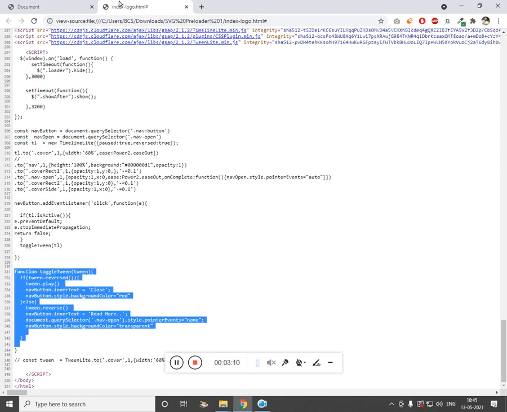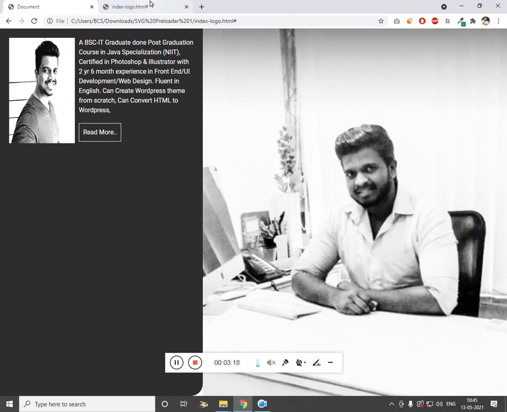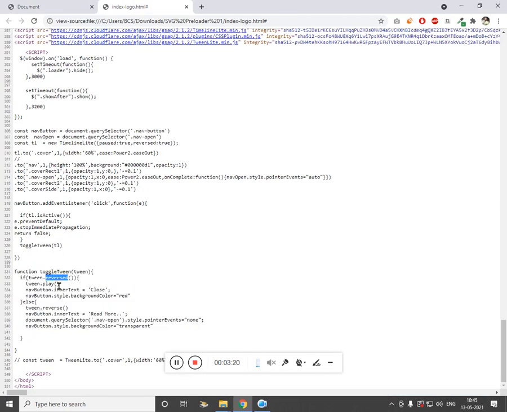What is happening is I have added it as a toggle. So if I toggle this, now it is getting reversed. So that's the reason. If it is reversed, then properly play it in a sequence. If it is already in the sequence, then reverse it. Accordingly, the button is getting the color red and the text close. The same way over here, the button is getting text and the color transparent.